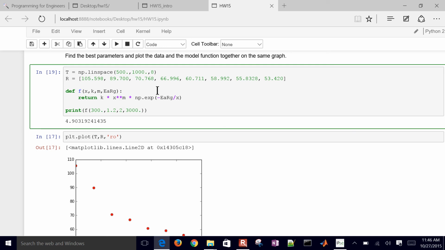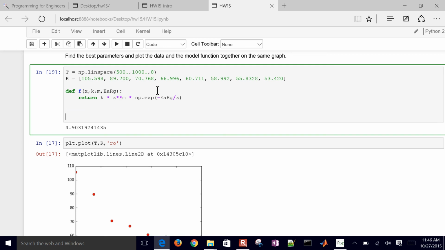I can use the curve fit. So let's come up with my parameters. And then there's some extra stuff that is spit out from this function, so I'll just do curve fit, and I'll do my function, and then I have my X given, which is my temperatures, and then my Y given, which are my R values.